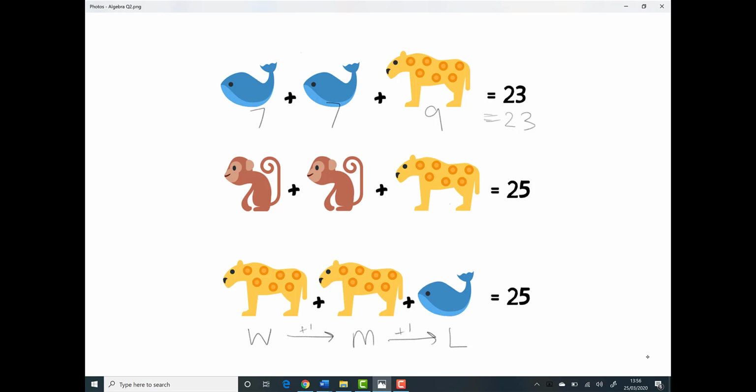That works. Okay. So using that first row of values that we found, and using my formula, my monkey is worth 1 more than my whale. So my monkey must be worth 8. 8 plus 8 is 16, plus 9 equals 25. That one works. And then popping it down the bottom, if my leopard was 9, and another 9, and a 7, 9 plus 9 is 18, plus 7 is 25. And there we have it. It works. So sometimes comparing the values, looking at what you can deduce from the pictures, will lead you on a bit of a trail of breadcrumbs to find more and more clues.